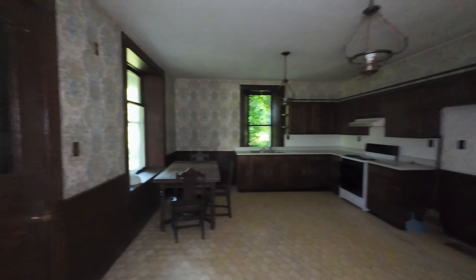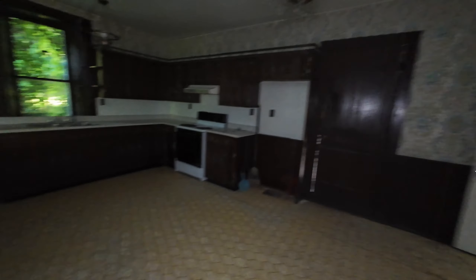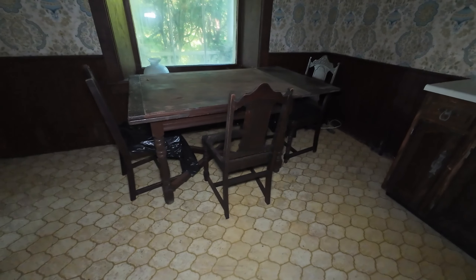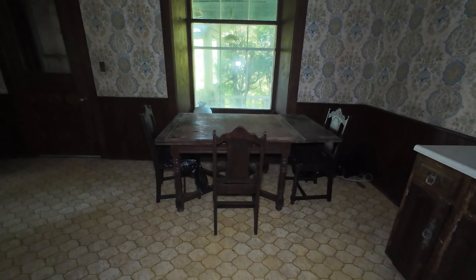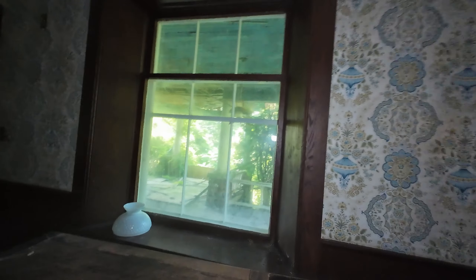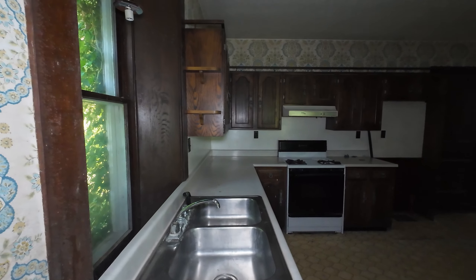Kitchen's huge, guys. Check out this huge kitchen. Look at this table — I know a few people who'd love to have this table. That's a nice spot to sit and just eat, look out the window. Let me pan around here and get a look. I can check to see if the power works — I don't think it does.